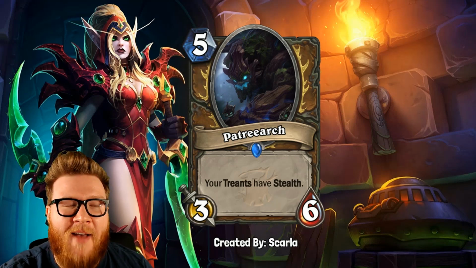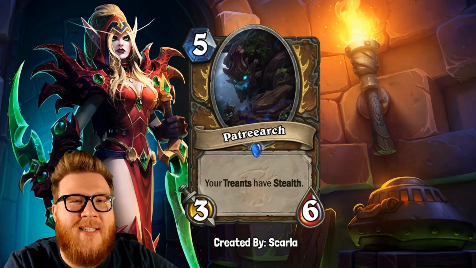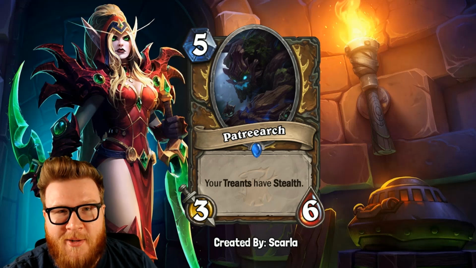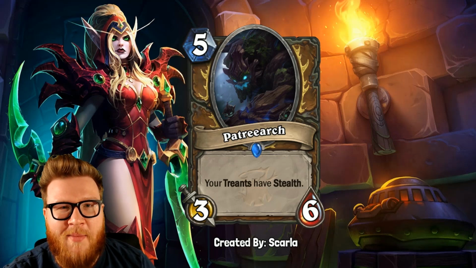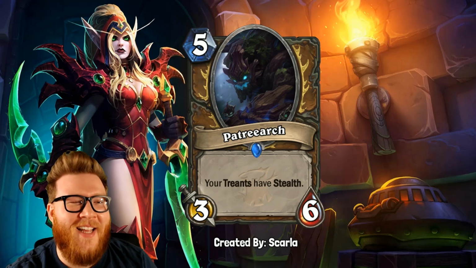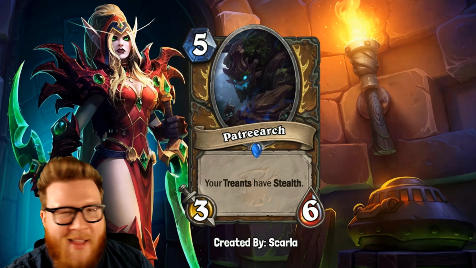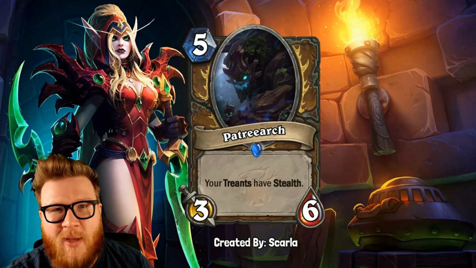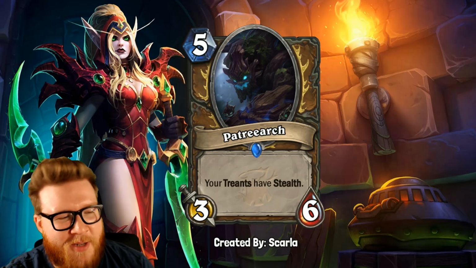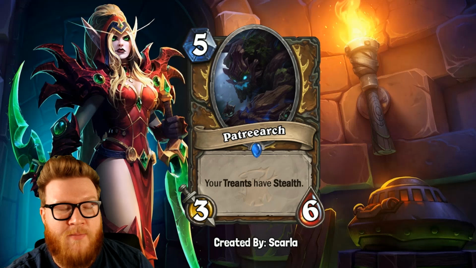Your treants have stealth. So I love the storytelling on this card, right? You've got this big protective tree, fatherly figure, some sort of ancient that's protecting the little treants. They're hiding in his branches, they're hiding behind him, so naturally they have stealth. I think that's such a cool idea. Taunt in some ways would tell the same story, but for some reason the stealth aspect, I like the idea of them hiding in the branches. It feels just so much more natural to me. Some pun intended there with the word natural. But anyway, this is a cool idea for a follow-up card for something like Token Druid, right?